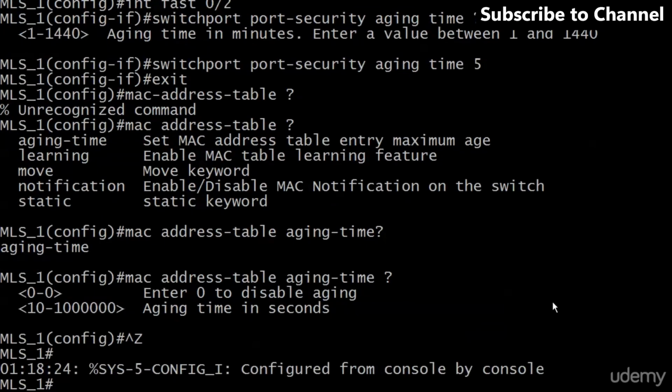So that is it for this particular video. A good reminder there about your IOS check and also about changing the aging time on your secure MAC address table as well as your general MAC address table. We are going to take a look at those dreaded, nasty, sticky addresses in the very next video, and we'll see them in action. I'll see you there.